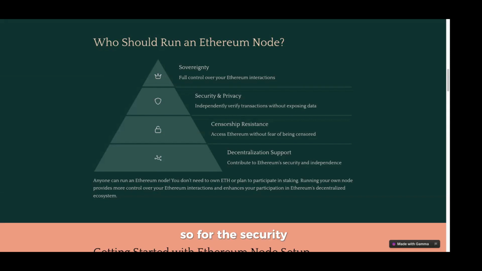Okay, just to clarify what I said initially. For the security part, what I meant was if you're running your own node, you don't need to rely on some centralized exchange like Binance to validate or to send your transaction. You can send it to your own node directly, and your node will perform the same function.